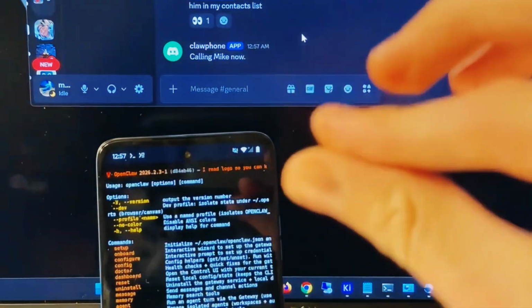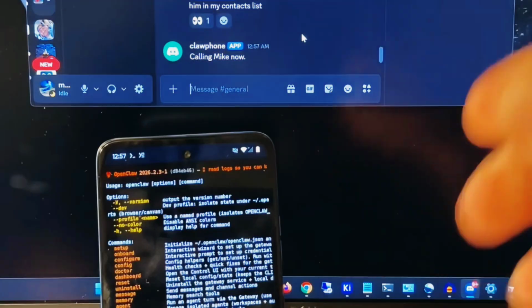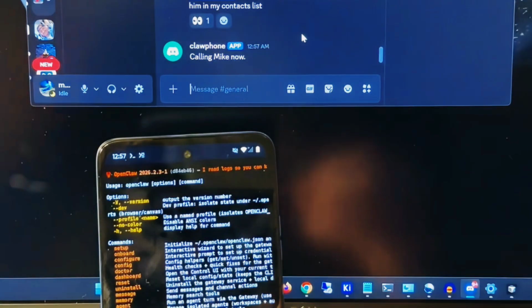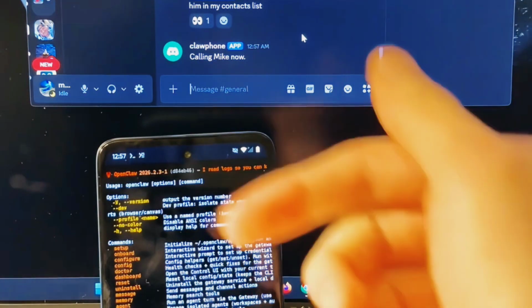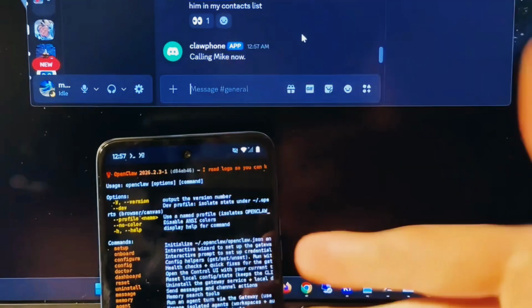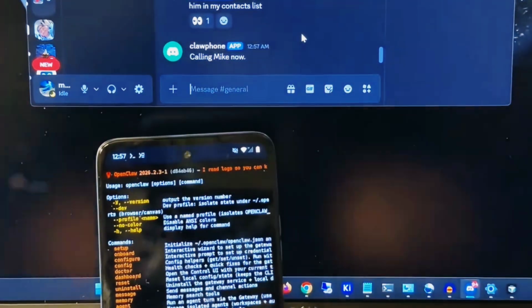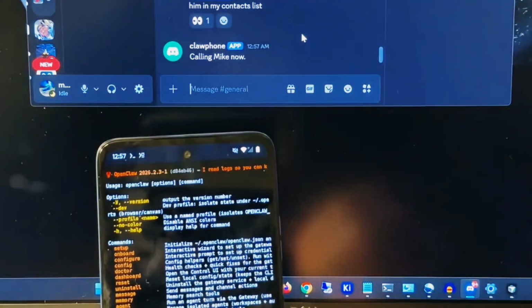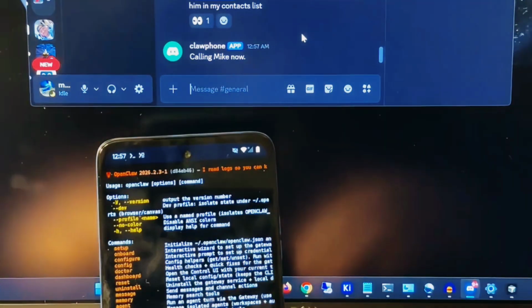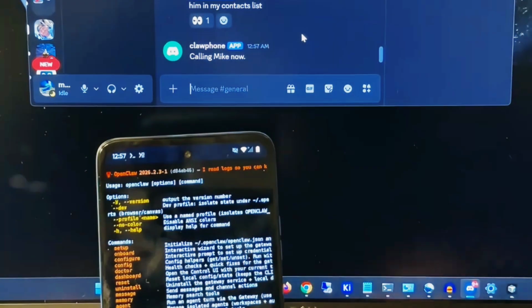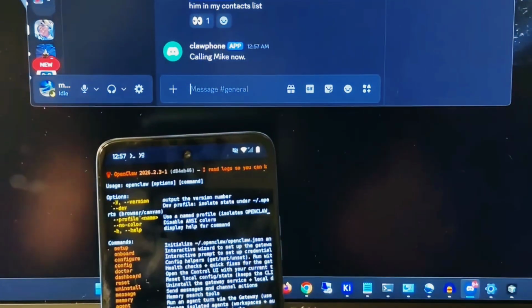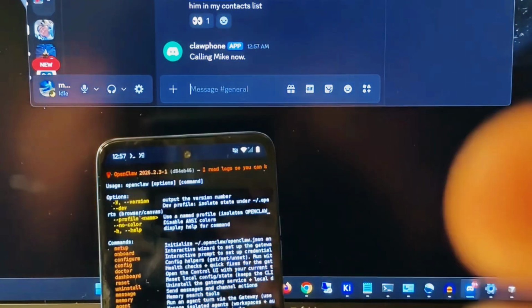Now, one thing I've learned through looking into this is you can't really have it listen to the audio or send audio in unless you have a rooted phone. This phone's not rooted, but maybe with a rooted phone, you can do some more things like that. That's just because Android heavily sandboxes all of the telephone related things on the phone. Yeah, so there's some really cool, fun things you can do with it.